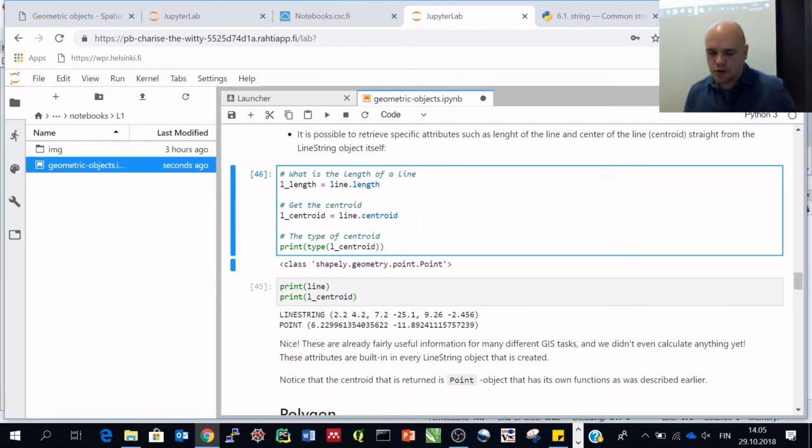And this is quite good because you can directly start doing something with the point object, such as calculating distance between different centroids, for example. So it's not necessary for you to create the point object first from the coordinates, but it nicely gives you the point directly from here.